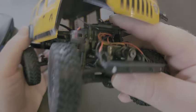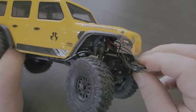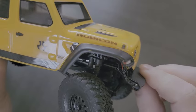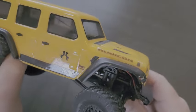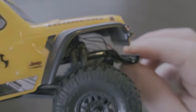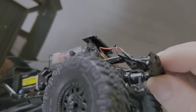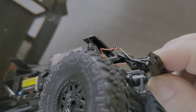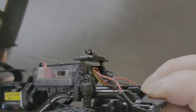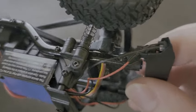Only thing I have done is the front bumper's a little loose, because it's catching on stuff, and then I just keep pushing and it hasn't snapped it off yet. It is a little bit loose. I haven't tried to tighten it. You can see there's just a couple little Allen screws in there that hold it on. Honestly, if I tighten it up, it'd probably be stiff again. Overall, really impressed with it though.